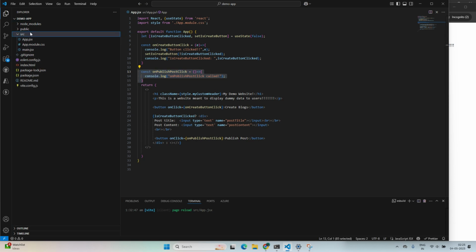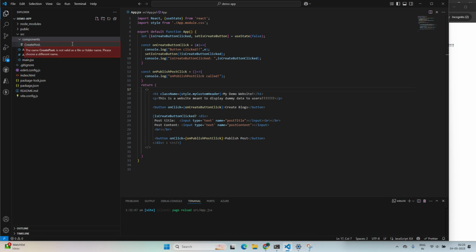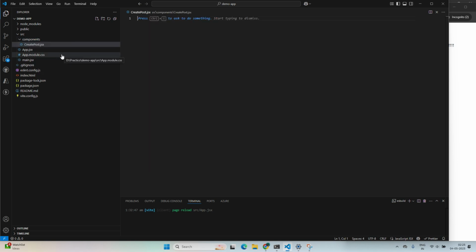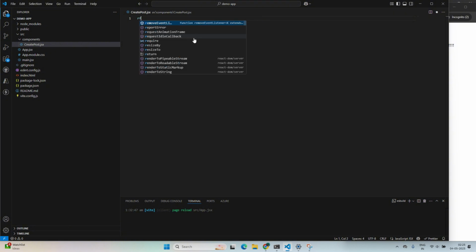For that, I'm going to create a React components folder. You can name it anything. Best practice is to name it components, because other React developers are also following the same naming convention. And I'm going to create a file. We can name it anything, and the extension should be .jsx. Now to create a functional component, I'm using a shortcut called RFC.